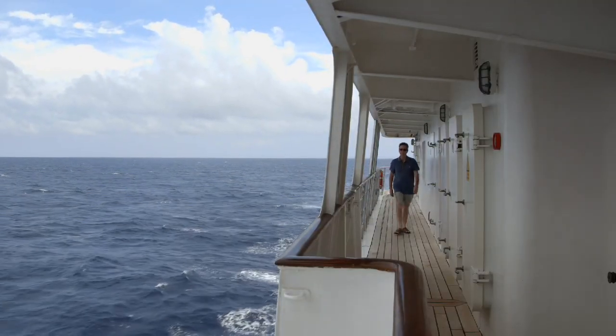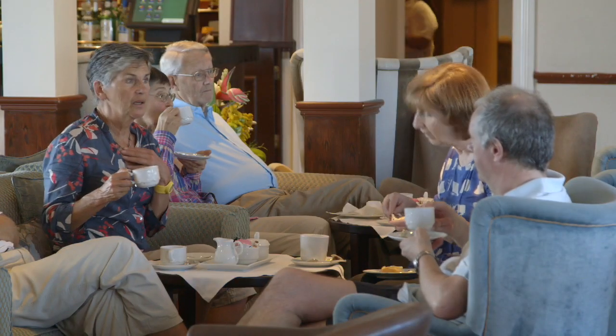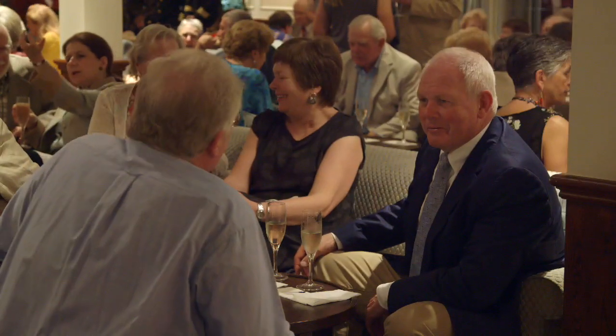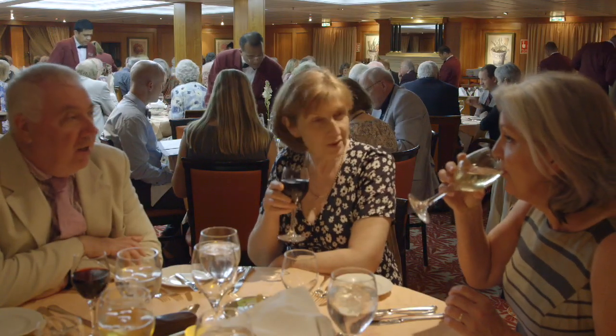I'm travelling on my own. It's a last-minute idea and it's been absolutely fantastic. There's about 100 people on the ship — lots and lots of couples, most people are travelling with a companion of some sort. But people are happy to talk to anybody who's happy to talk to them. The seating for mealtimes is open, you can sit where you want to. People are very good about inviting me to join them. If I want to be on my own, I'm on my own with my book, and if I don't, there's an endless choice of people to talk to.